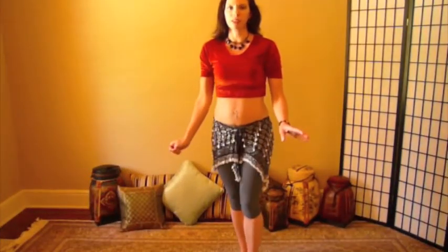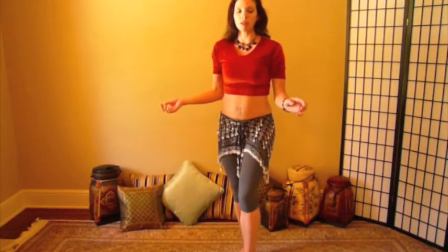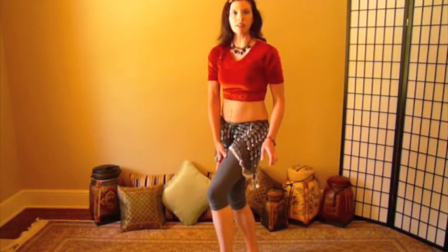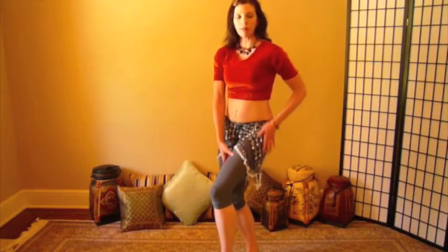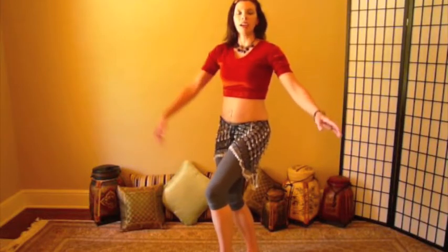So for hip lift, it's a little bit different than the hip drop. We're still going to be putting our weight on the one leg and leaving it bent, but we're going to be using the inner thigh or adductor muscle on the opposite leg, on the balancing or supporting leg, to make that movement. So when you contract the inner thigh muscle on this front leg, that's how you're going to get your sharp lift.